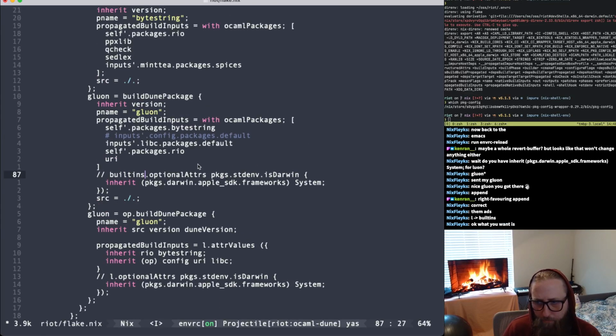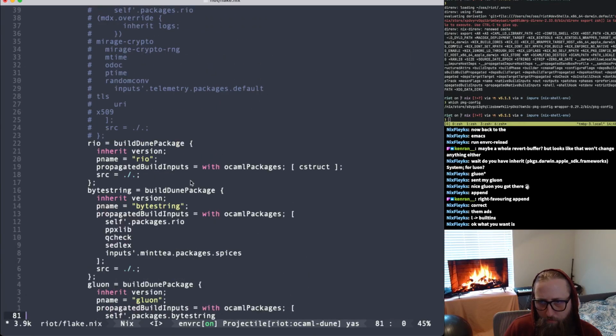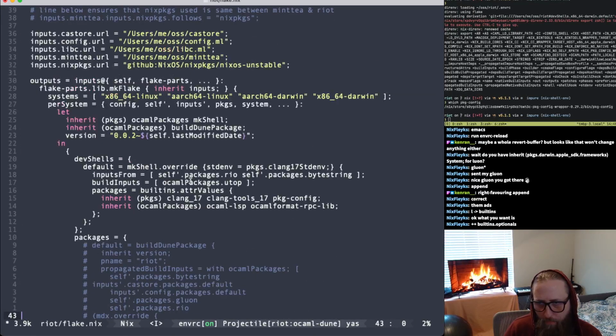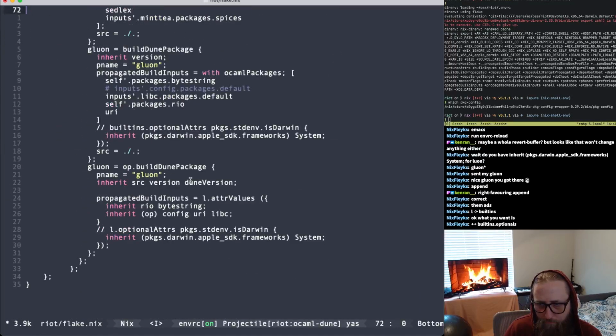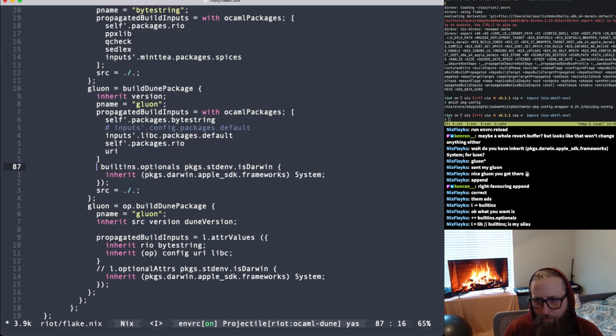Oh, I see. That's what you call... You call built-ins L. Is that true? Built-ins dot optionals. Like this.